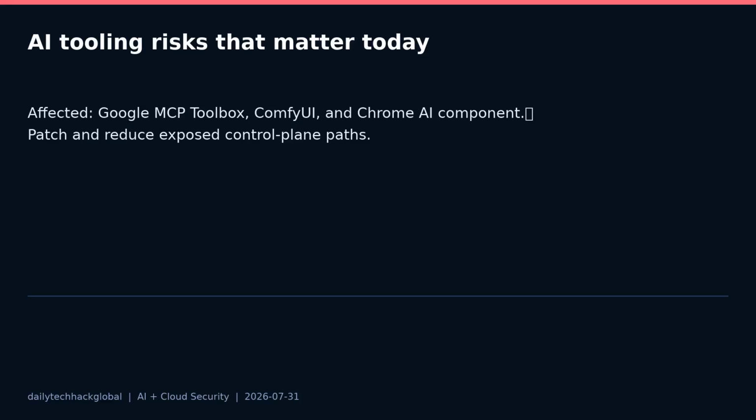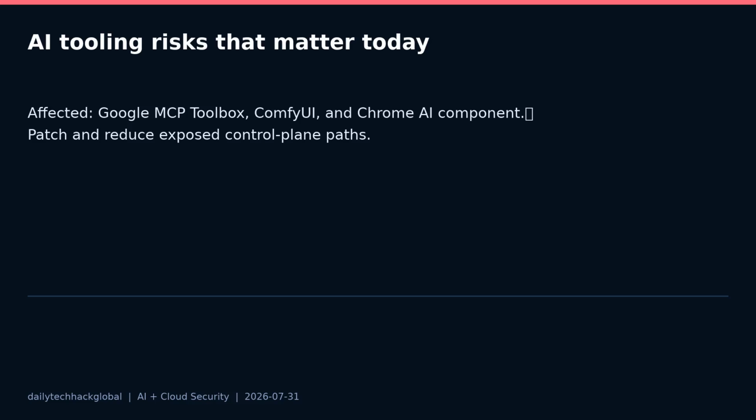If you run AI agents with Google MCP Toolbox, or expose ComfyUI for image generation workflows, check patch status now. The practical risk is not theoretical AI hype, it is unauthorized tool execution, server-side requests into internal networks, OAuth audience confusion, stored browser script execution, and path traversal around model or workflow files. Upgrade fixed versions and reduce exposure before these tools sit behind production data.